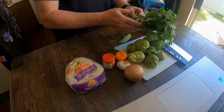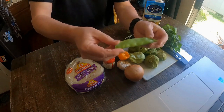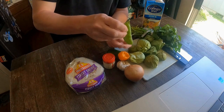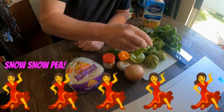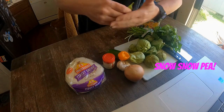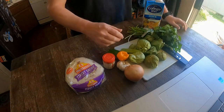And well, what is that? Do y'all know what that is? That's, let's sing, everyone get ready to clap. That's snow pea. Let's get started cooking.